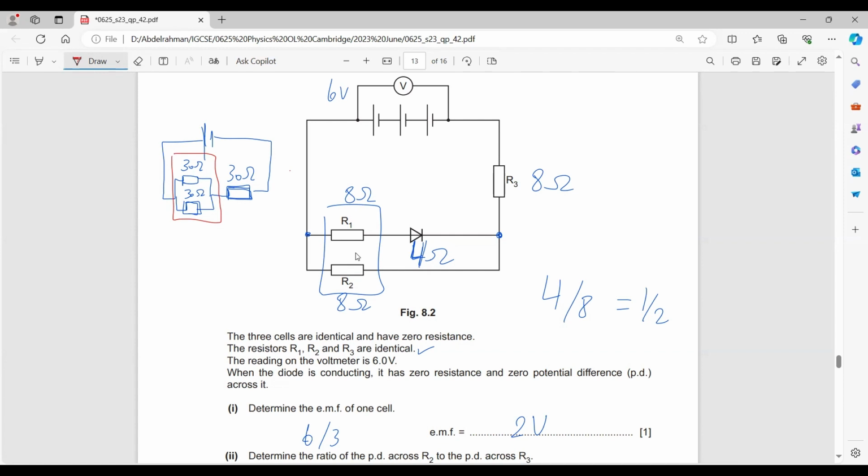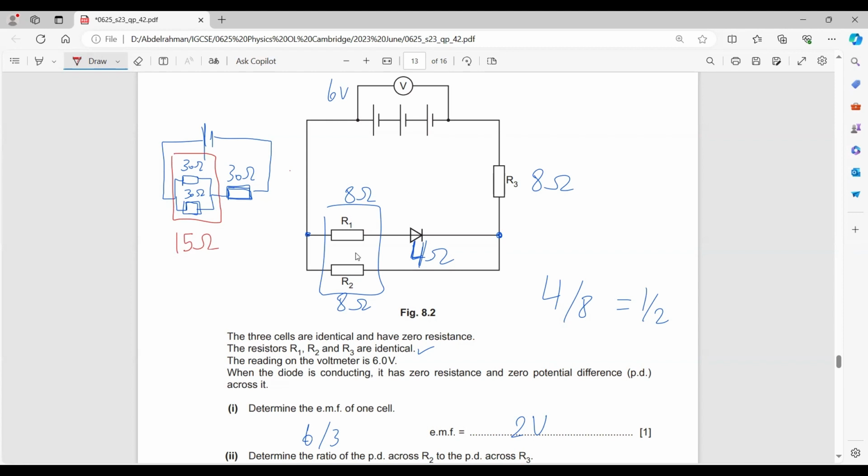But again, to make life much easier, if you have two resistors of the same value, what do you do? You say the combined resistance of them would be half. So without any calculations, they will both have a combined resistance of 15 ohms.